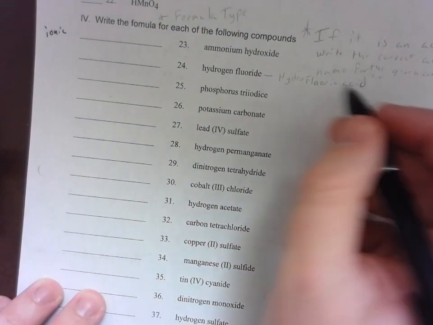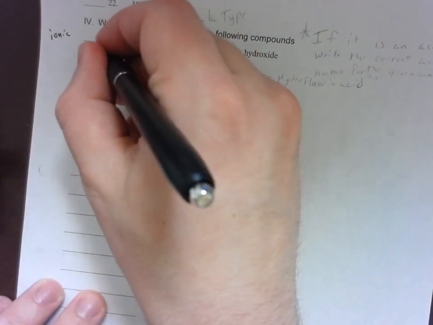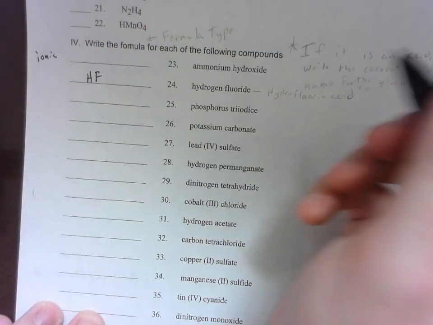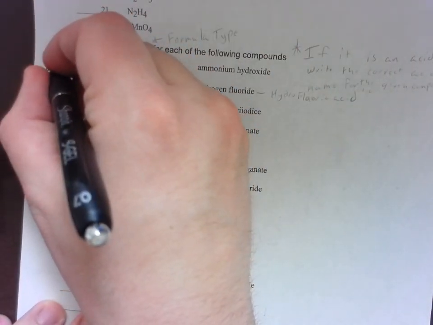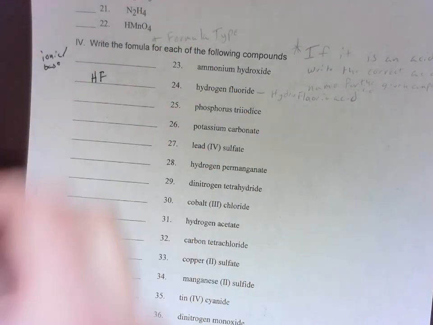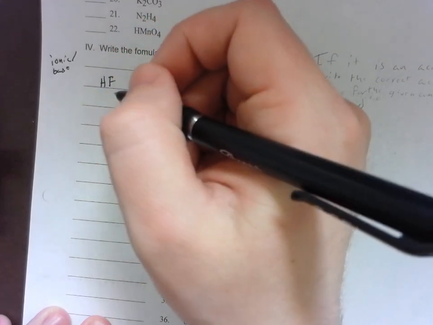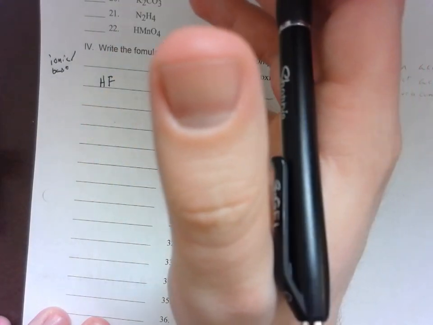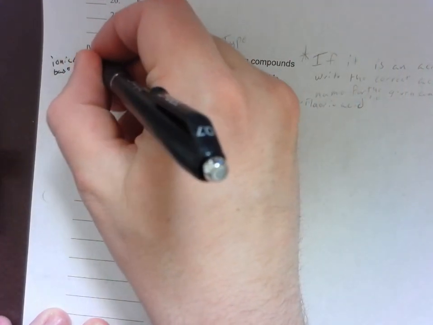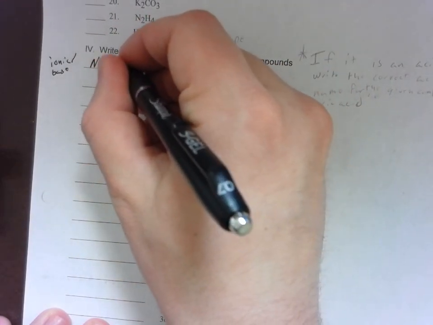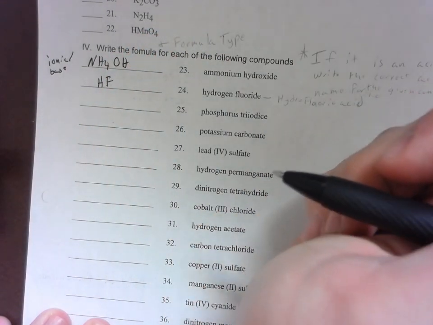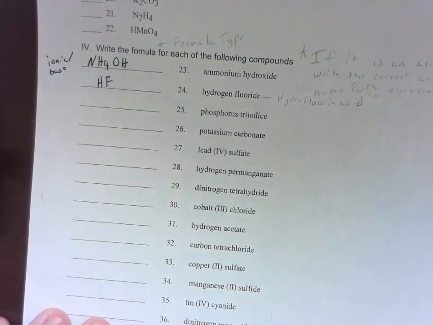So that's why I would put that there. I don't have to put the acid again. I can just put HF, and the same thing if I go for aluminum hydroxide. Now, remember, this is ionic, but it's also a base because it ends in hydroxide. So if I have ammonium hydroxide, I look up on my ions list, and I see that ammonium is NH4, and I see hydroxide is OH, because I know that based on my bases, so OH. Okay, so that's what you're going to do for all these.